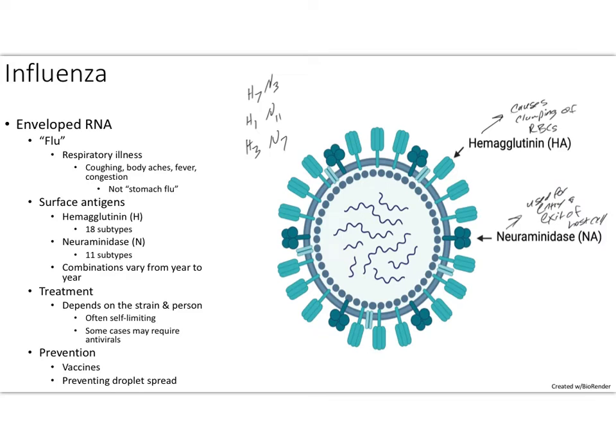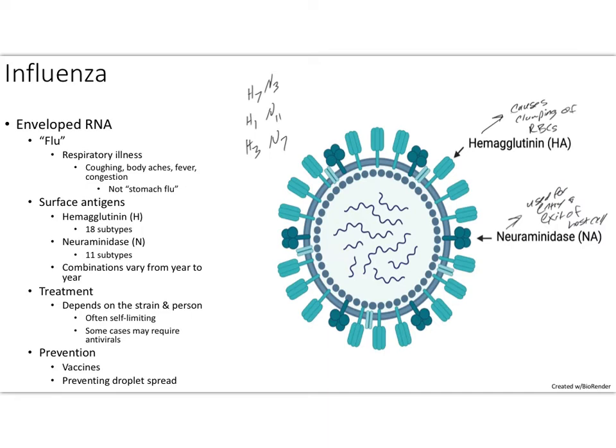However, with mRNA vaccines that can be made much more quickly, we may be able to start creating flu vaccines later in the flu season so that they are more similar to the strains that actually will be going around when flu season hits. Another big one with this one is preventing droplet spread.